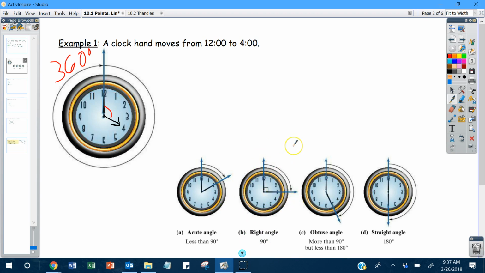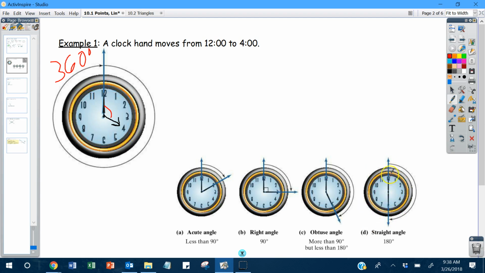And so you can also note that if we have two of those, we end up with a straight angle, which is 180 degrees, and then we can keep going. And if we keep going, you'll see that should add up to 360 degrees. We also have some more terms down here. There's an acute angle, which is less than 90, and an obtuse angle that's more than 90. We typically don't have a name for anything bigger than a straight angle, like something that would go down here. We'd probably just call it an obtuse angle on the other side.